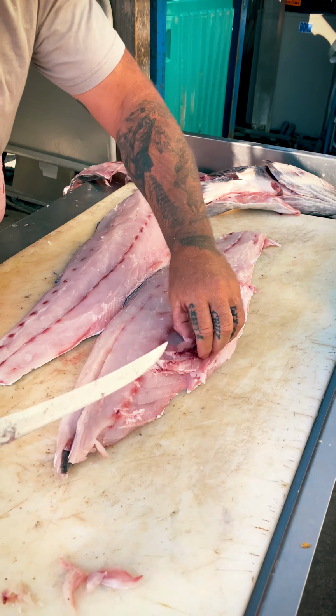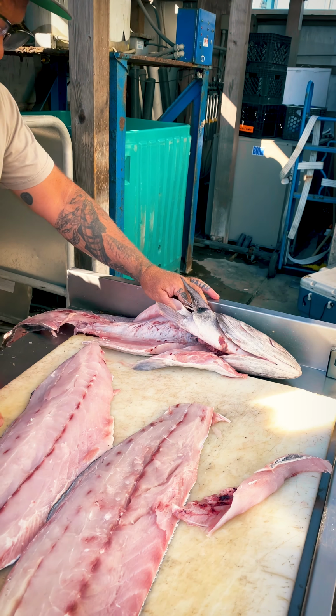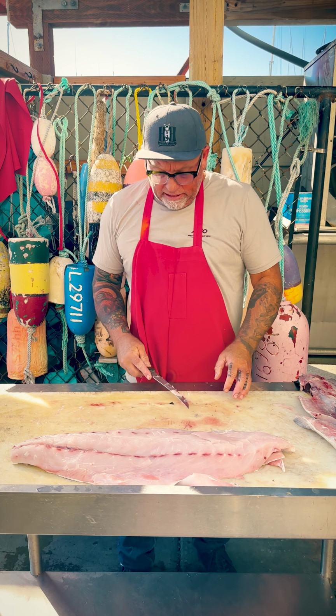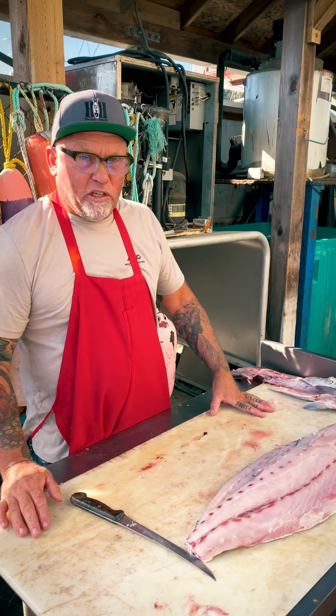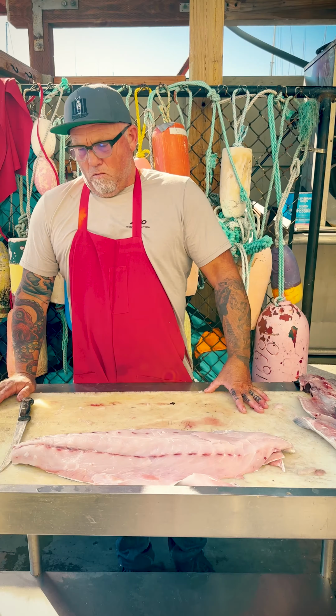So this fish is actually a male. You got these little brown things right here. This is a muscle right here, and the fish has a swim bladder, and when these muscles rub on the swim bladder, it makes an incredible croaking noise. When you're underwater, it sounds just like a bullfrog. Kind of reverberates. If they're really close and you can't see them, it reverberates through your whole body. It's a crazy sound. And it gets your blood pumping, because you know that they're close when you hear that.